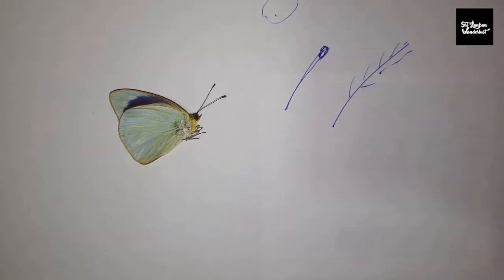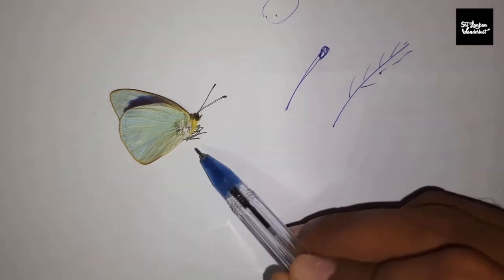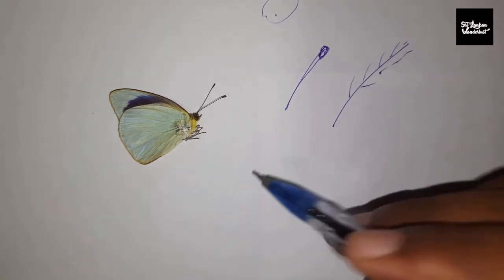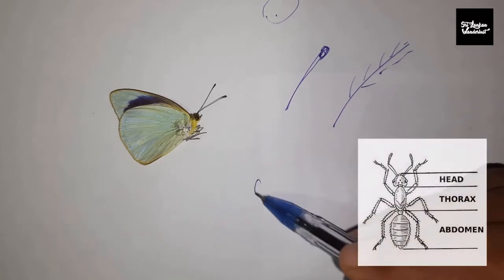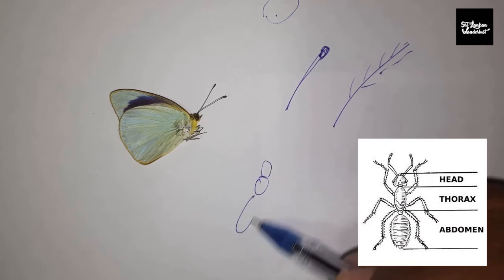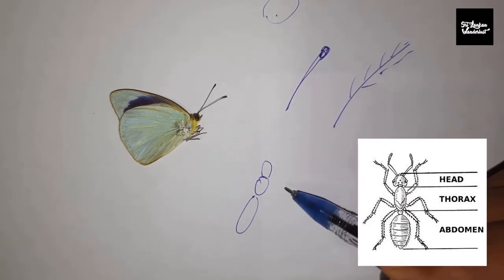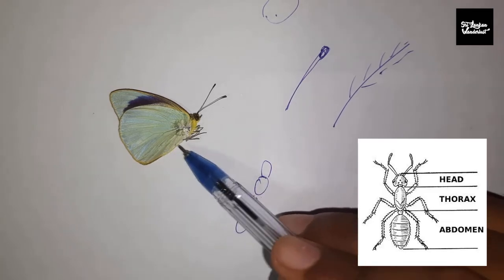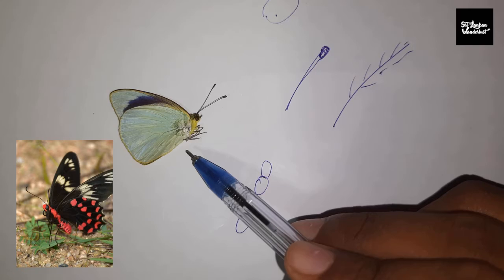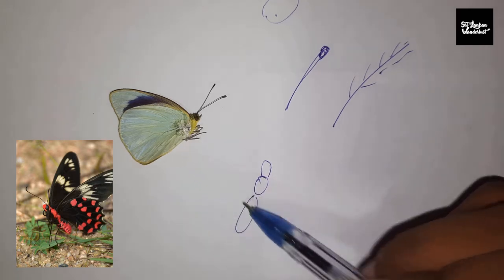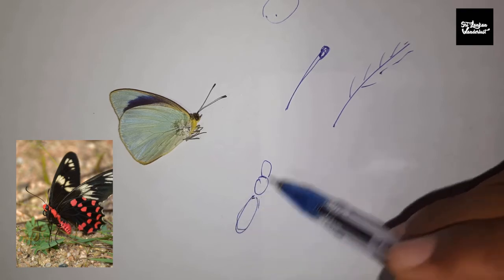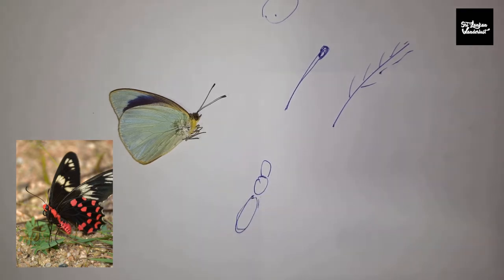Another thing you have to notice is that this is obviously an insect. Butterflies are insects, so by theory you will have a head, a thorax and an abdomen. This is the common structure, and you can see that you cannot see the abdomen from this angle. This is kind of distinct for the Pieridae family, because in most of the other butterflies we see the abdomen very clearly, like we can very easily spot it.